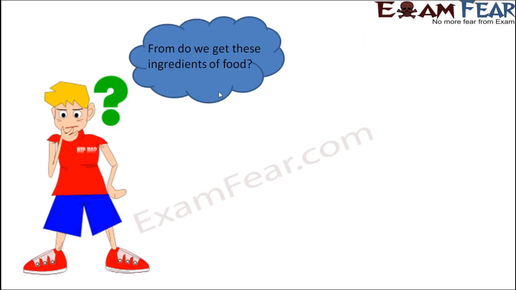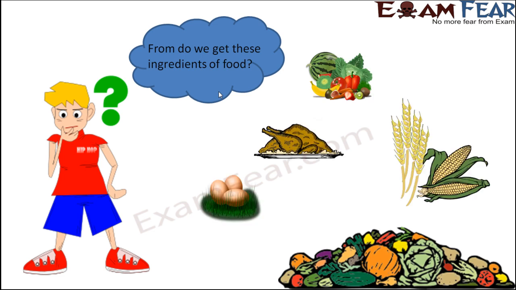So now the next question is: from where do we get these ingredients of food? From where do we get the spices, the vegetables, the rice grains, the pulses? All these things which we have used in making food items — from where do we get them? We know how food is prepared in our kitchen, by our parents or ourselves. But to prepare that food, we need ingredients. So from where do we get those ingredients? That is the next agenda.